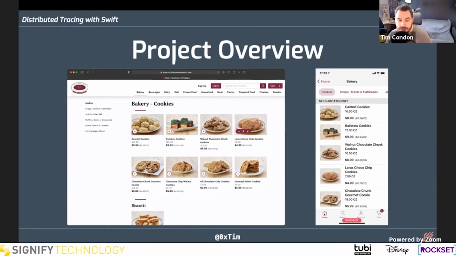And obviously this isn't a great experience. So we built them an online store with an iOS app and a website where customers could browse, view their products. They could see past orders, they could make purchases. And we also had a dashboard where store managers could go in and manage inventory and put sales on and see orders, manage customers, etc. And we also built an app for the staff members who go around picking the orders for customers.